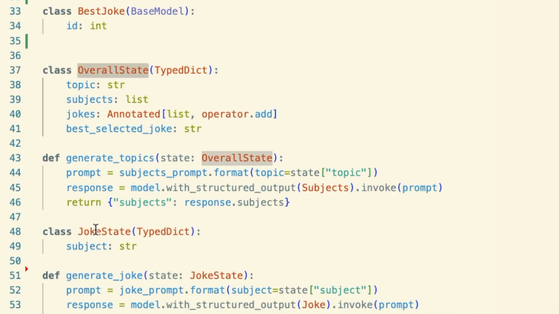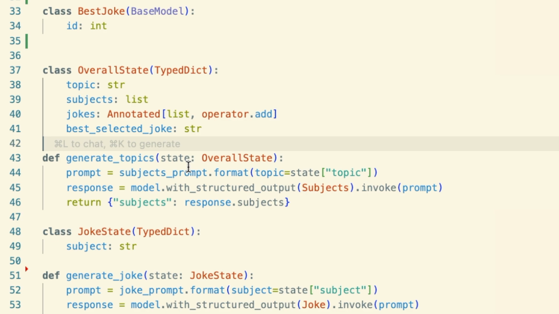Check out overall state and joke state in the code. These are TypedDicts: lightweight, deterministic, and perfect for keys we mutate ourselves, like topic, subjects, jokes, and best selected joke. There is no need to burn CPU validating something we already control.